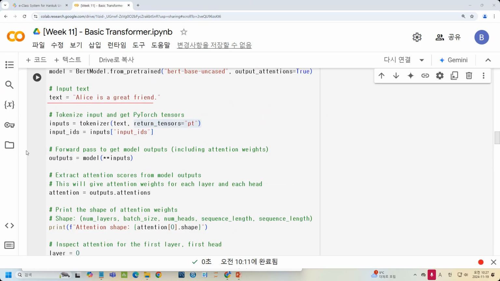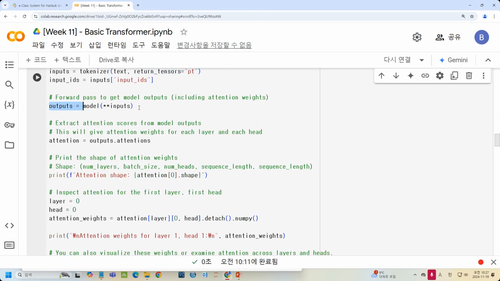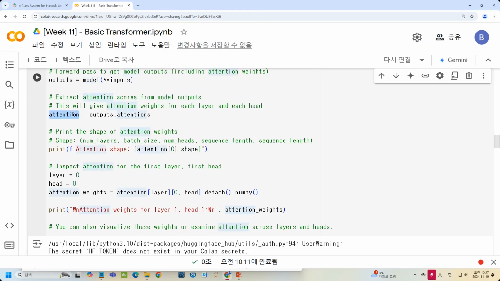After we have the tensor, we will make the input ID according to the inputs. And then we are making the output based on the input using the model. And then we are going to look at the attention.